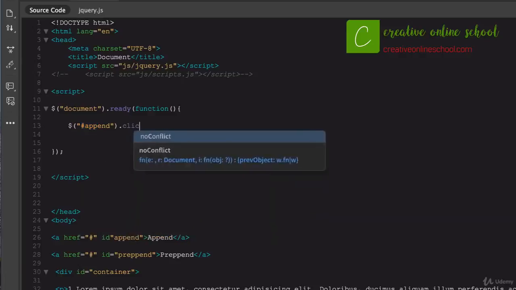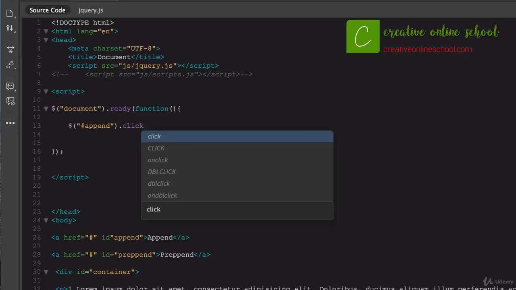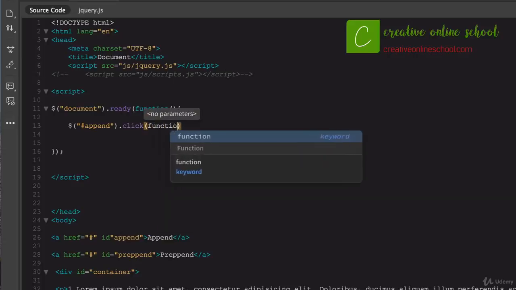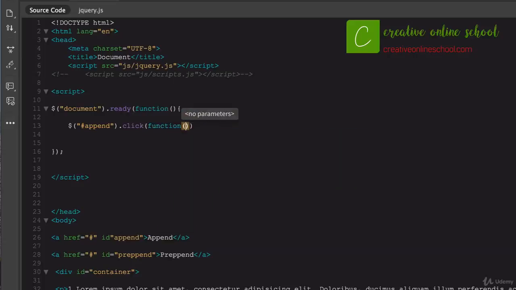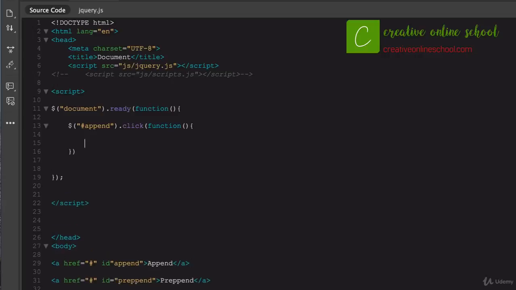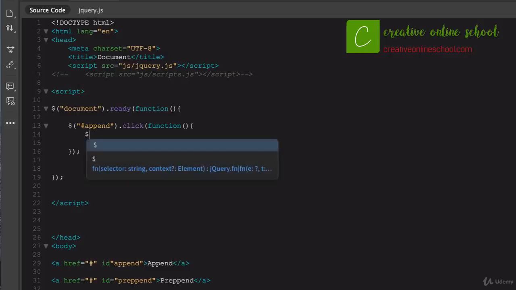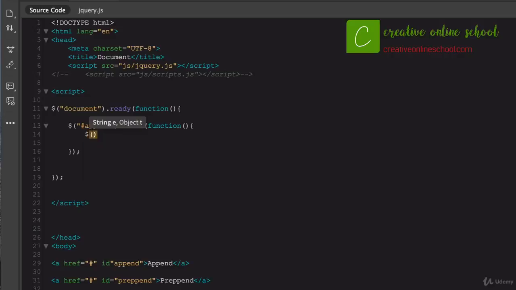And this is going to be an event, a click event. So when I click on it, what's going to happen? We're going to create a function. And within that function, let's go ahead and close that out. So within that function there, let's target the first paragraph, and we'll say $, p first.